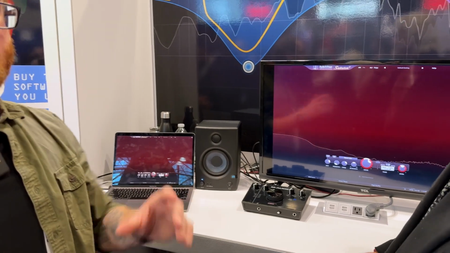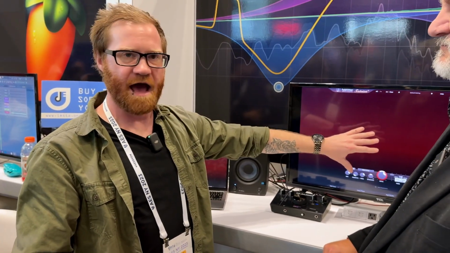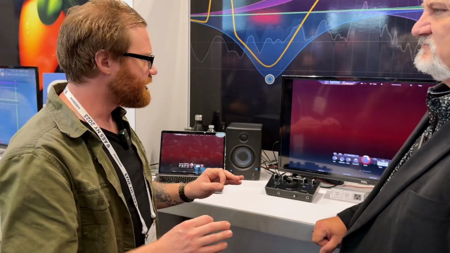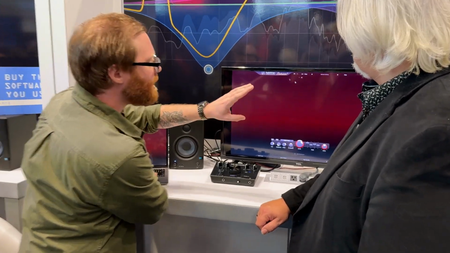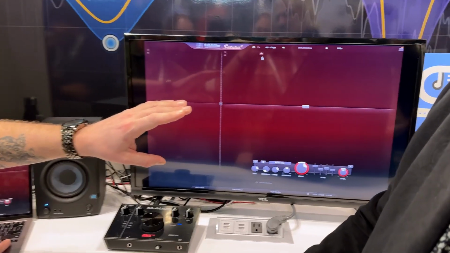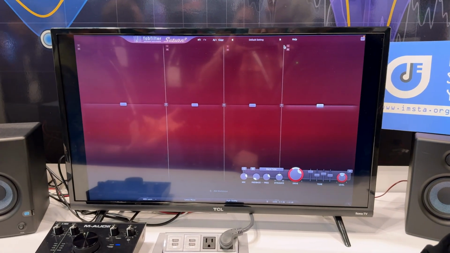But I want to explain that there's a hidden feature within Saturn, and this is one of the aspects that makes the plugin unique. If we check this out here, you may be familiar with this type of visualization. This is a crossover.